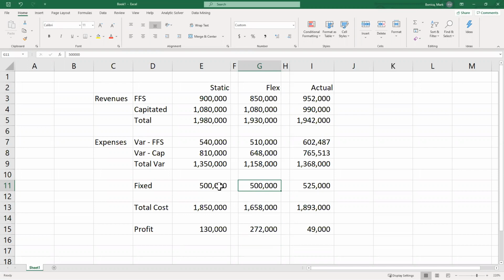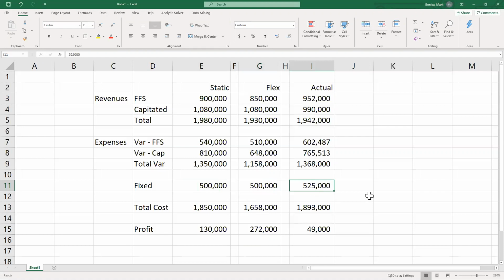It's going to be identical. You're going to have 500 and 500 because this is price times volume, and we vary volume. Well, if volume has no impact on fixed cost, then the fixed cost will remain the same.